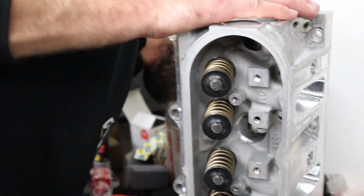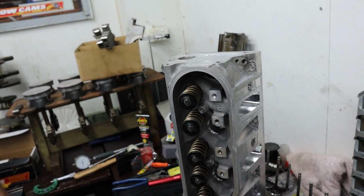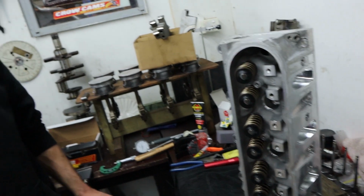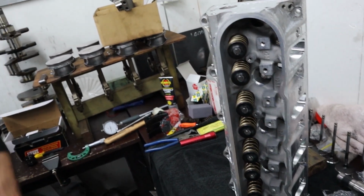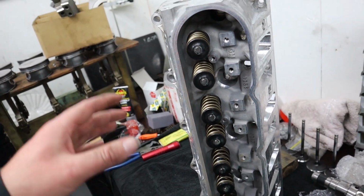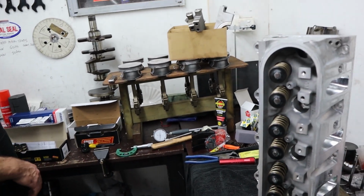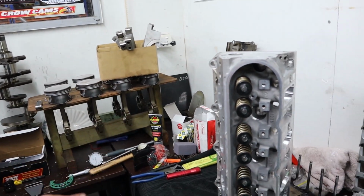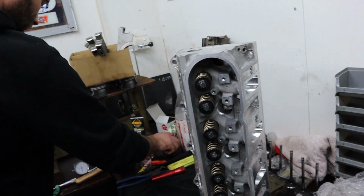Alright, one head assembled: springs, shims, valve stem seals, valves, locks, all the works. All the good stuff. Ready to go, mate. So because we're on a bit of a time limit tonight, or not so much a time limit, but we just don't want to be here until midnight, we're just going to put the one head together for now. We'll do the other head later on, but we only need the one head together to measure our pushrods. So now it's time to get the cam in.